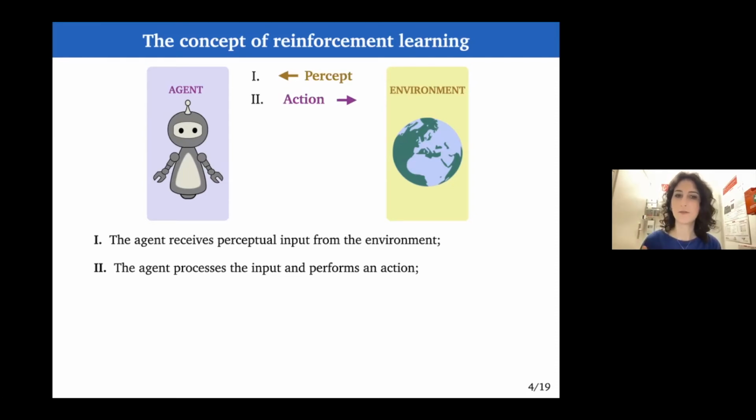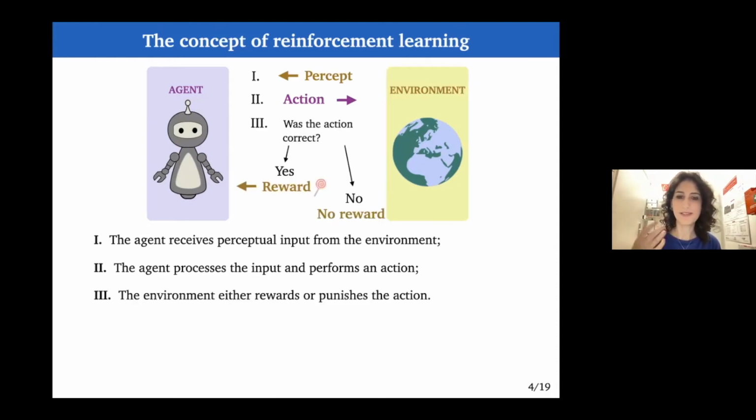So let's assume that, for example, the goal of the agent is to find the exit of a maze. So the action that the agent would make would be, for example, moving left or right or up or down to find the exit. So the action is simply the move that the agent makes to try to accomplish the goal.